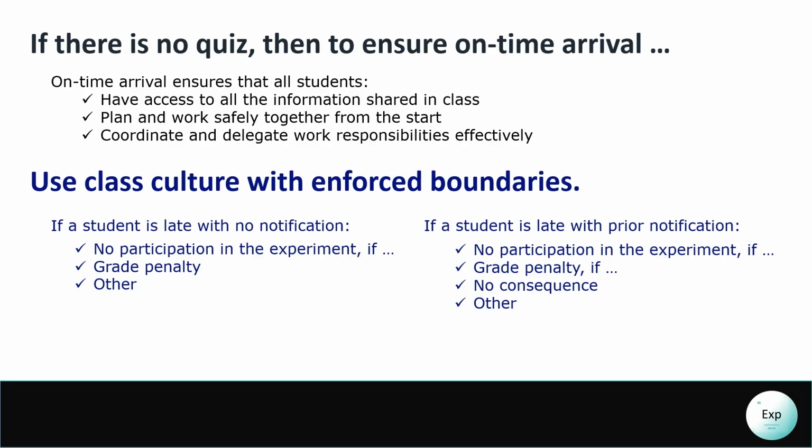You may choose to deliver no consequence if there was prior notification, or you can come up with your own custom response to that. The important thing is, if timely arrival is important for you, find ways within the class culture to ensure that students connect their behavior to the culture that you would like to be maintained.